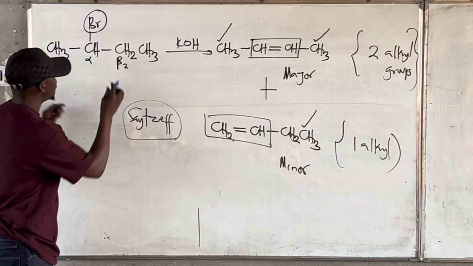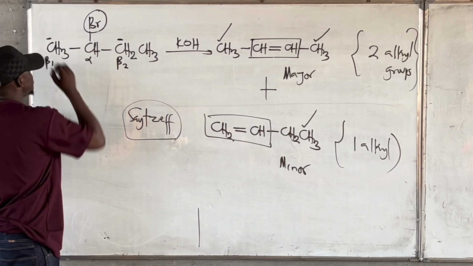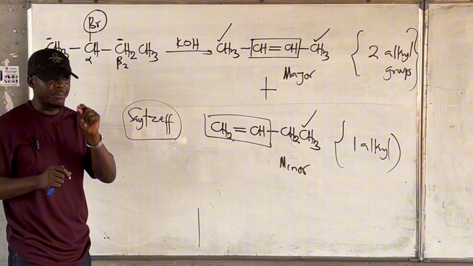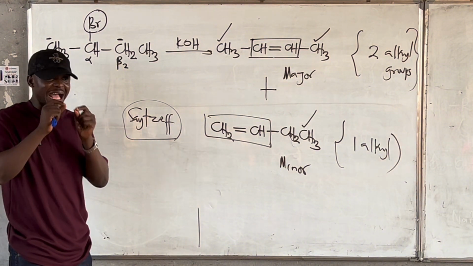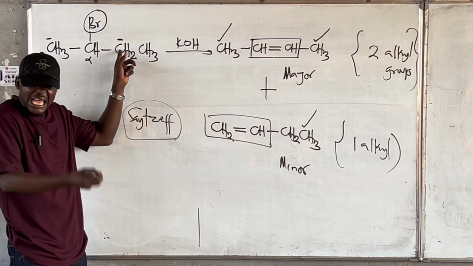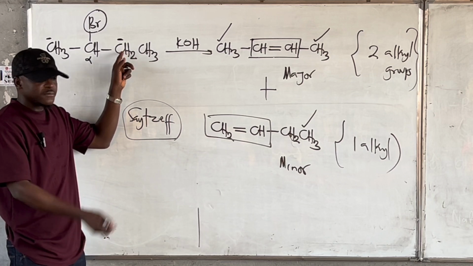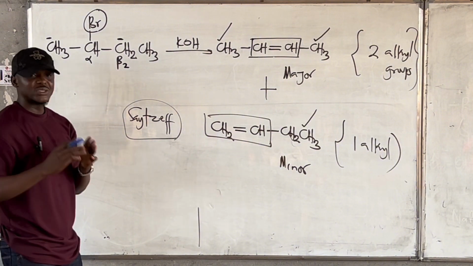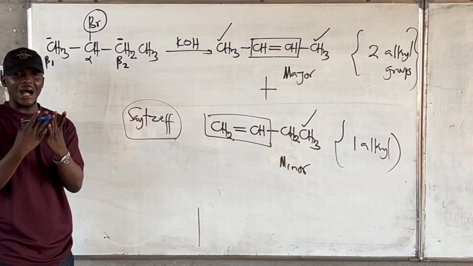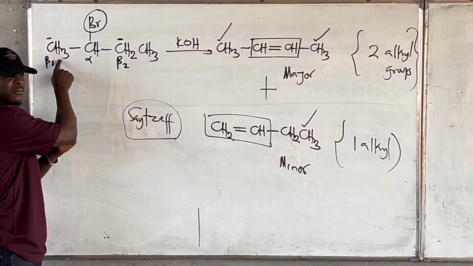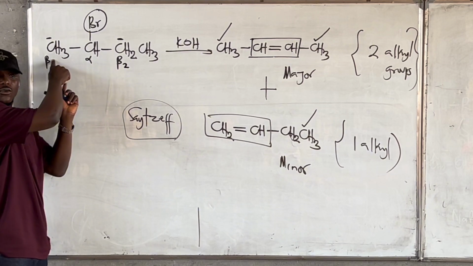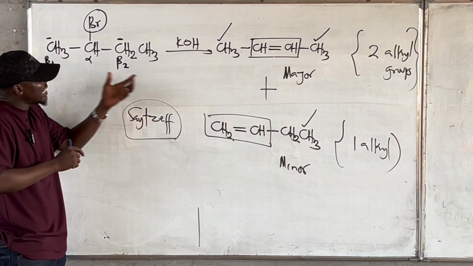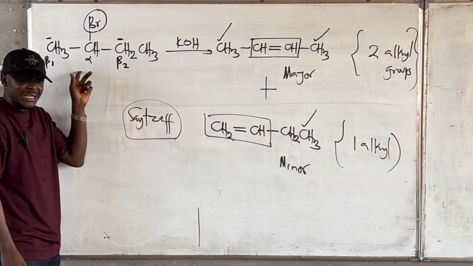Do you understand? So if I'm asked, give the major product according to Saytzeff, this is what I'm going to do, class. These are the two carbons that will lose the hydrogen. The major product according to Saytzeff will be the double bond that will be formed when the hydrogen is removed from the carbon that has fewer hydrogens. We have these two beta carbons, beta 1 and beta what? 2. So according to Saytzeff, since we want to form the more stable alkene, if I remove hydrogen from here, I have shortened this alkyl group now. You understand?